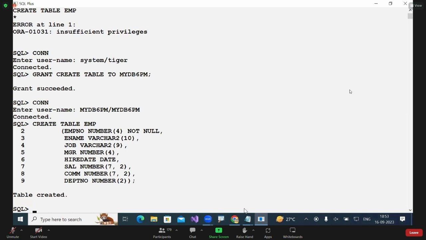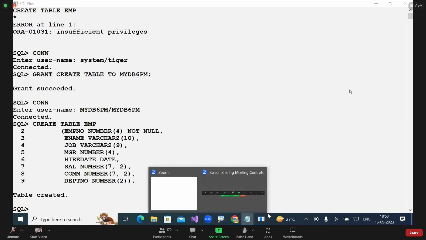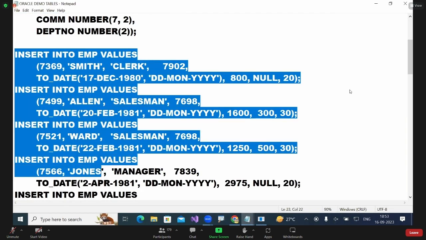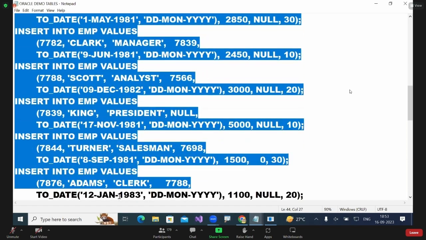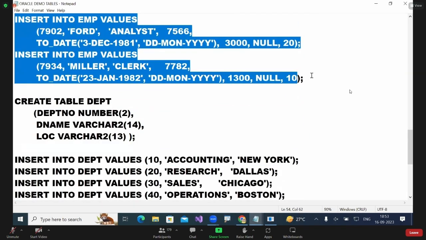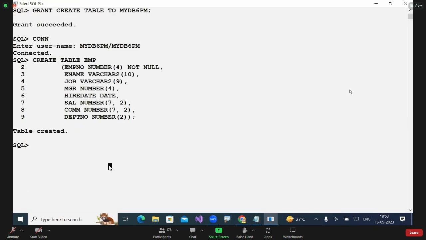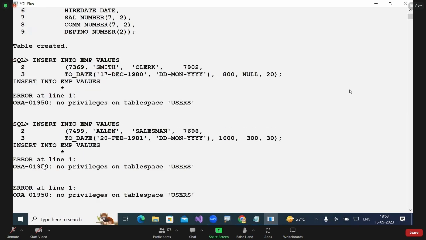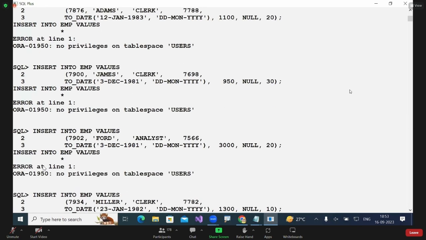Now I'm inserting some data into this table. These are the insert queries we are discussing in this part. Observe carefully what happens. Now I'm going to insert this data. Something is wrong. What is the problem? No privileges.